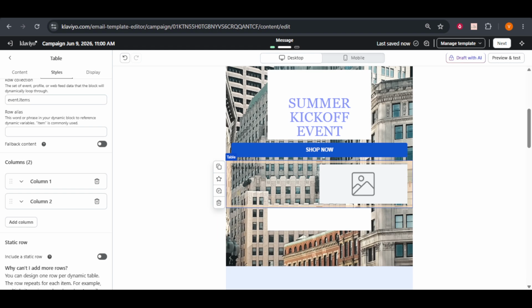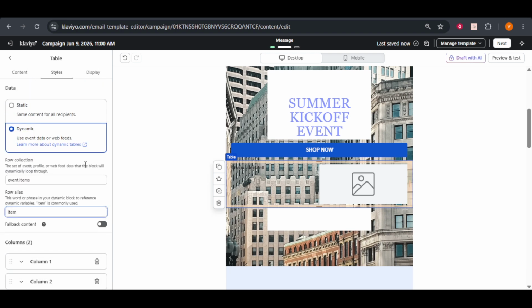The row collection is essentially the list of items, and the data source alias acts like a shorthand that your email can use to refer to each item individually. By following these steps, you're setting up your email to dynamically pull in and display data that's specific to each recipient's interaction with your store. This specificity can greatly increase engagement and conversion rates as customers see their actual shopping cart or order details in your emails. And that's it.